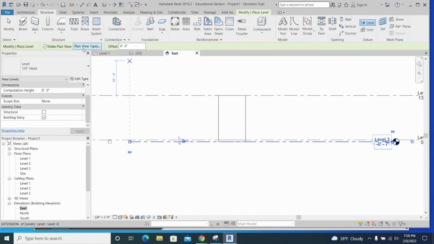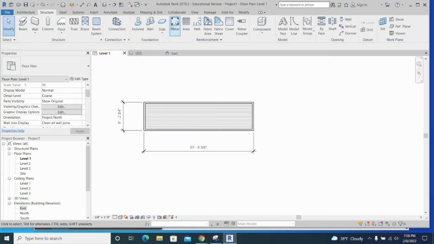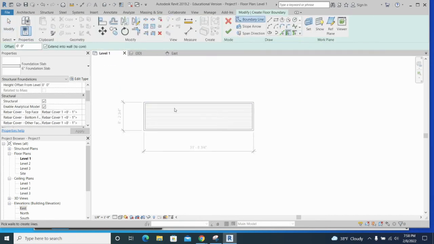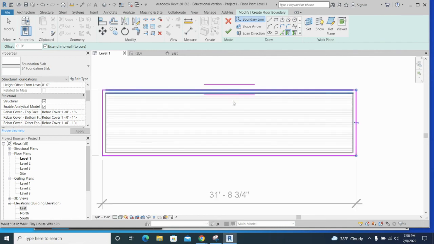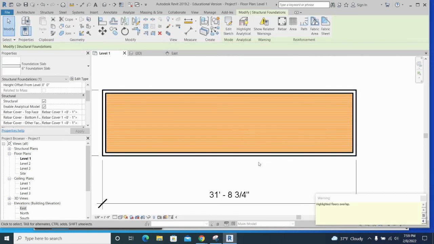So I'm going to go to structure and from my level 1 view and choose slab. And I'm going to choose the walls that I want it to go under. And I obviously want the slab to be on the outside of the wall. So I'm going to click the little arrow. So now my purple lines are on the outside. If you wanted to have an offset where your slab is slightly bigger, you can also do that. Or if you wanted a slab extended on one side because you're going to do a porch or something like that, you can, instead of picking the walls, draw your shape or modify it that way. I'm going to do a green check mark.